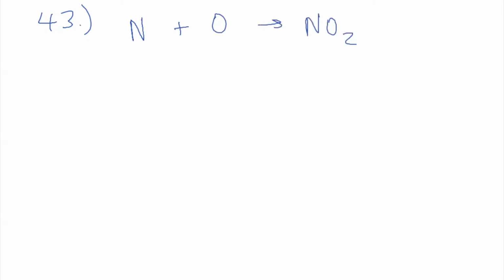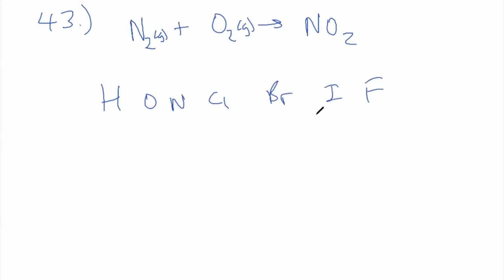That's NO2. Now, remember that these are diatomic. It's part of the Hankel-Briff. And so if it's nitrogen gas on its own, it actually would be N2, and same thing with oxygen. Why would it be that? Oh, remember I told you before about this, that these are diatomic elements, and so each of these, if they're on their own, would be two atoms. Yeah, that makes sense. Thank you.